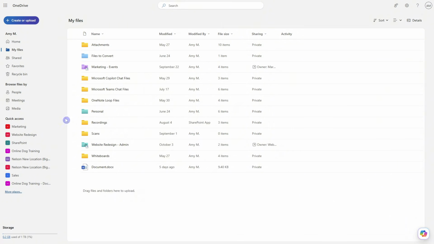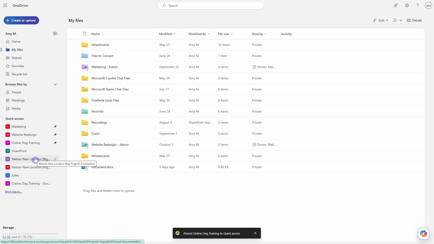And then down below, we have quick access. So these are actually quick links to access your SharePoint document libraries to avoid you from having to dig through and navigate to specific SharePoint sites. So, for example, if you are going to be working within one SharePoint site a lot, you want to access those documents regularly, then we can just pin that document library to the top. And since we don't see that dog apparel team that we created earlier, we can just navigate to more places and then locate the team in the SharePoint site document library that way.